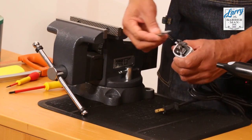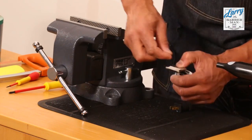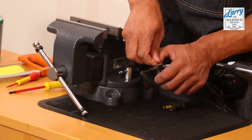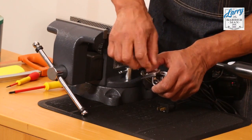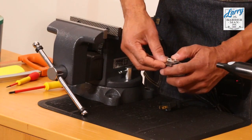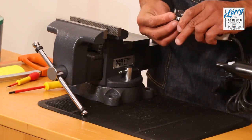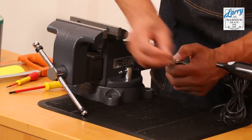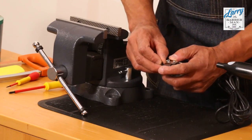So once you're finished with the skeleton process, it's just a question of refitting your blade, and then you're good to go. And another great thing about this modification is the fact that you've now got easy access to your tension screw. So when your trimmer starts playing up and not performing as it should, 9 times out of 10 it's the tension screw, and now you're going to have complete access to the tension screw, or easy access should I say.